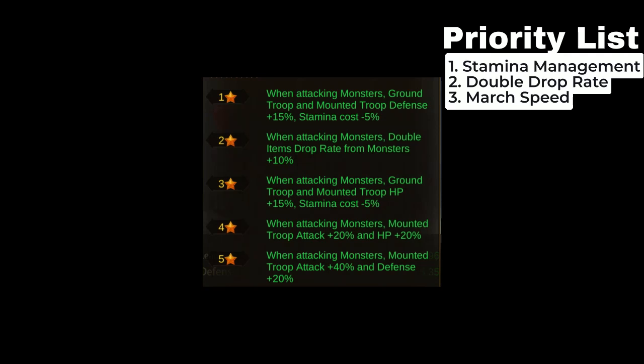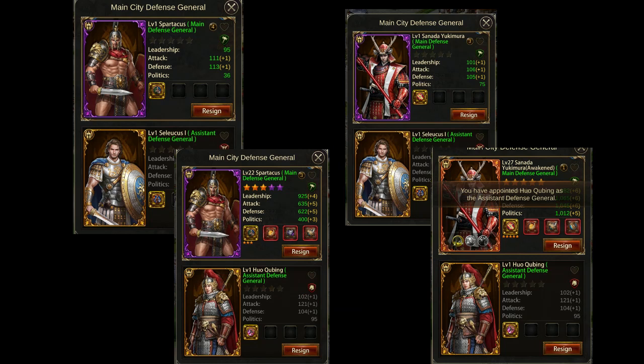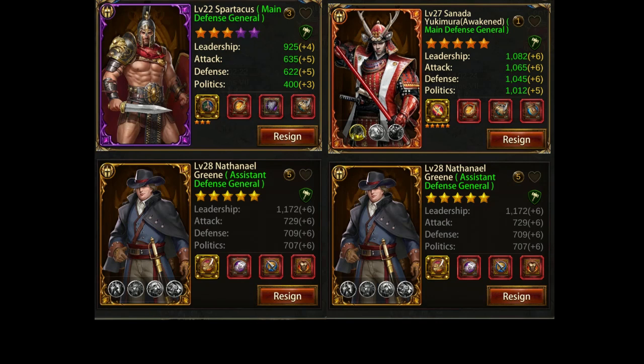If you have no issues with stamina and double drop rate is your thing, then pick Baybars as the assistant. If march speed is your number one priority, then pick one of the march speed generals, Huo Bing or Seleucus. Given stamina management is the first item on my list, I want Nathaniel Green as the assistant. Set up rally joining generals with skill books in a standard way to avoid skill book gray out. This will allow any of the Sonata or Spartacus copies to combo with any Nathaniel Green.